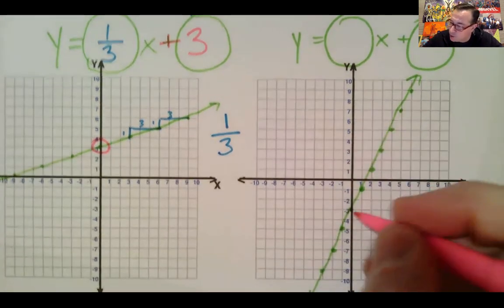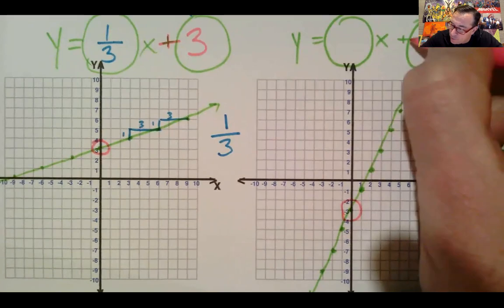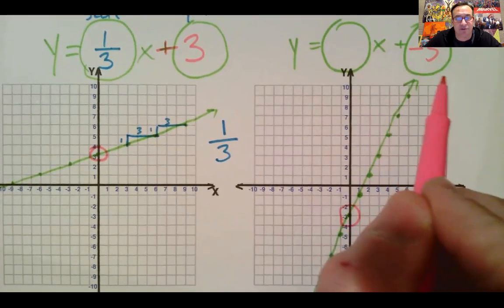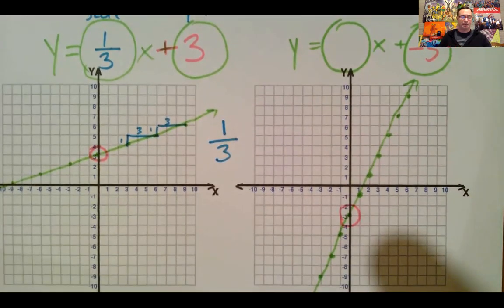-3, absolutely correct. If I look here, -3 is the number that I have here. Now, I am going to make that a -3 as opposed to a plus -3. You're absolutely right. So now we've got to figure out our slope. And you figure out the slope by just finding points that are next to each other and figuring out how many you went up, how many you went over.